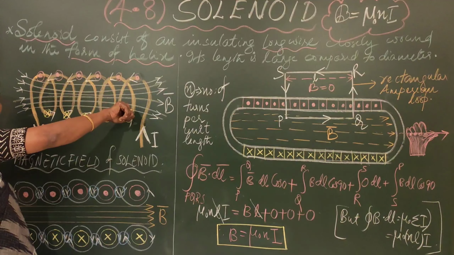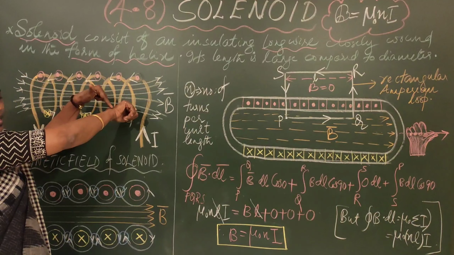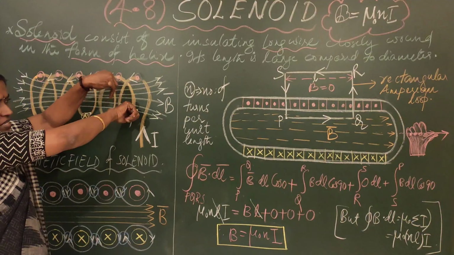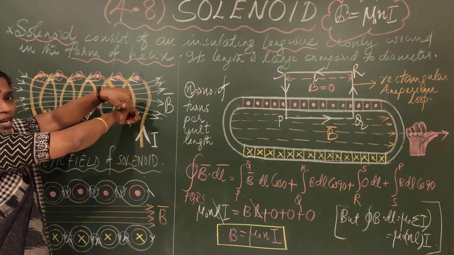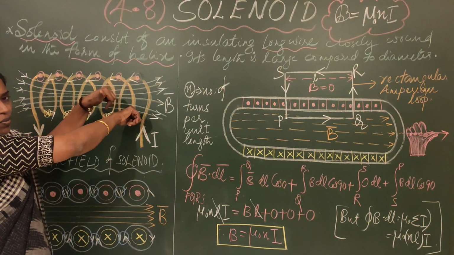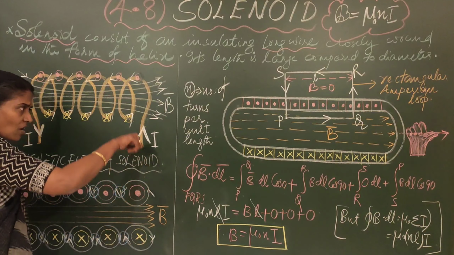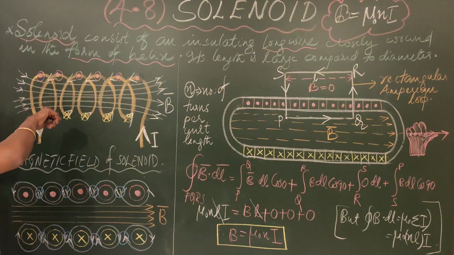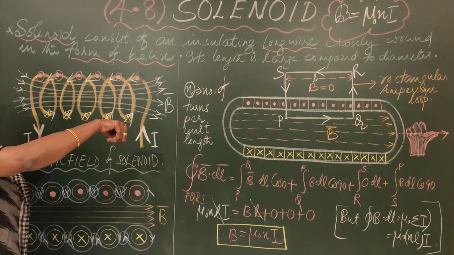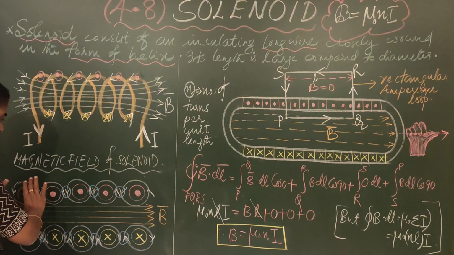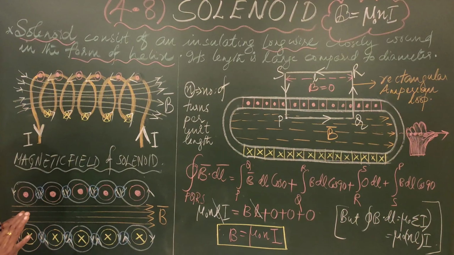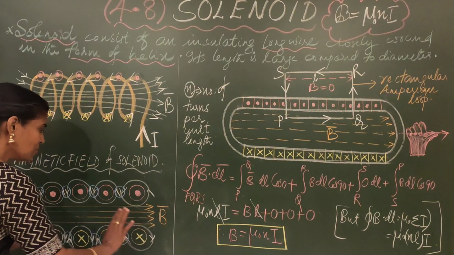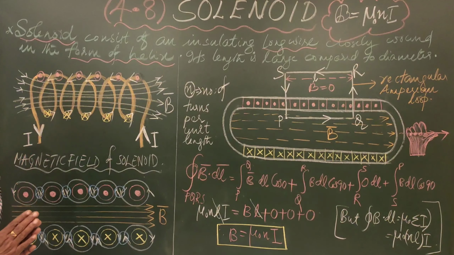Current is well into the plane of the board. So look at my curled fingers, clockwise. The loop is going clockwise, clockwise, clockwise. So at this point, clockwise, again this point clockwise, each point shows clockwise magnetic field. So at the top you can see an anti-clockwise loop, at the bottom you can see a clockwise loop.